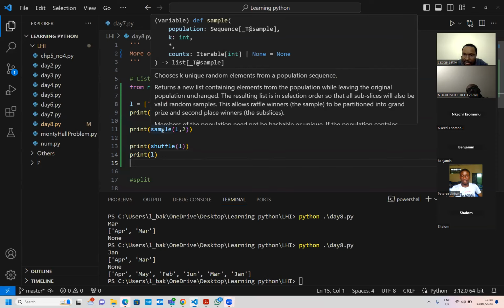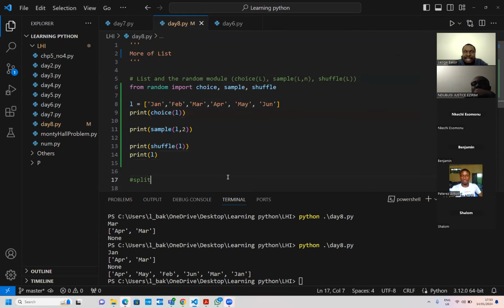Sample is a method that creates another, like a sample, you know, you have a set, a subset. You can sample more than one item, it could also be one. You can say, I want a sample that is 1 item. You can say, I want a sample that is 2, 3, but you cannot have a sample that is bigger than the list. Like you have a basket of apples and you want to pick 4 apples. That's like a sample that is 4 in size. Like a subset. Yes.